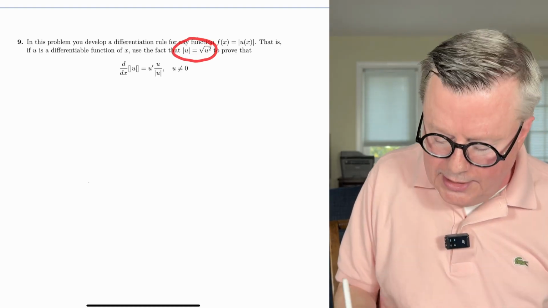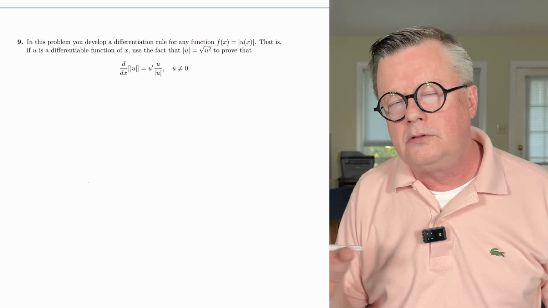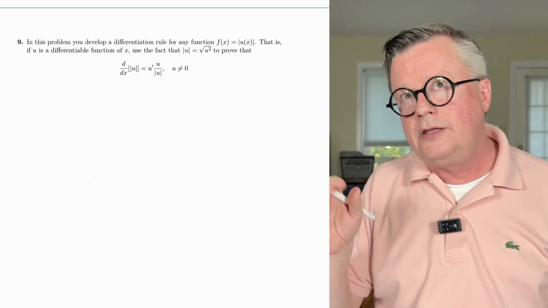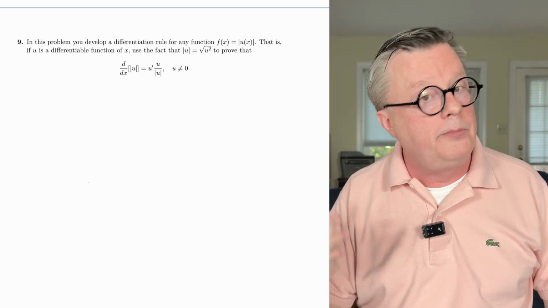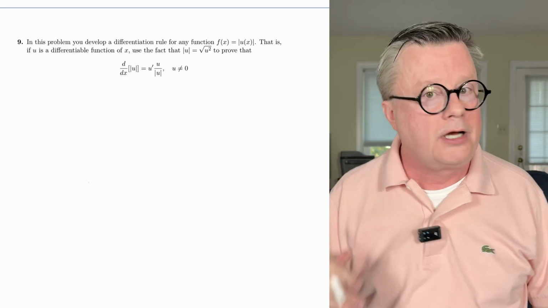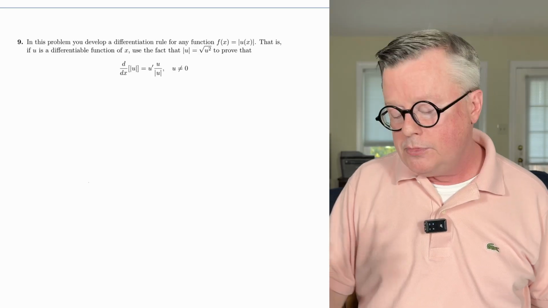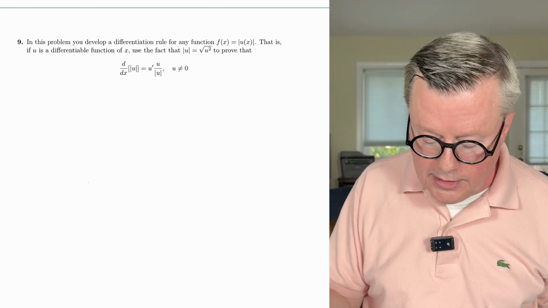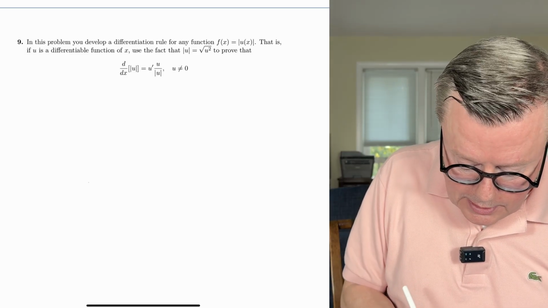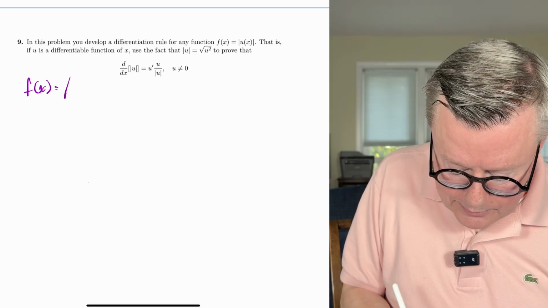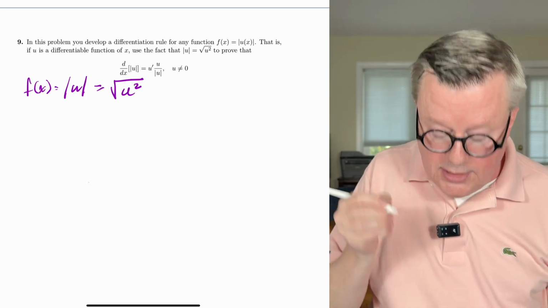I've said rewrite the absolute value of u as square root of u squared. And think about it, it should make sense that the absolute value and square root of u squared are the same, right? If I take anything, u, and square it, it's going to become positive. I take the square root, I'm back to u, it's just got no sign anymore. Yeah, I have squared anything and taken the square root. Inverse functions, but the sign has vanished. So I want us to rewrite this function f of x. I've given it to you as the absolute value of u, but that is absolutely equivalent to the square root of u squared. That's the hint.